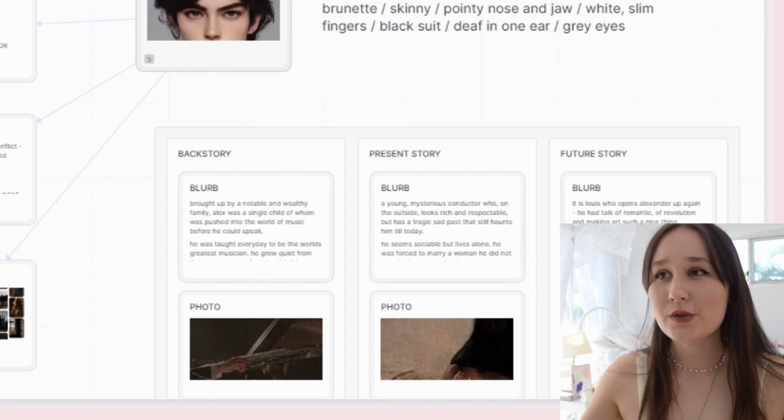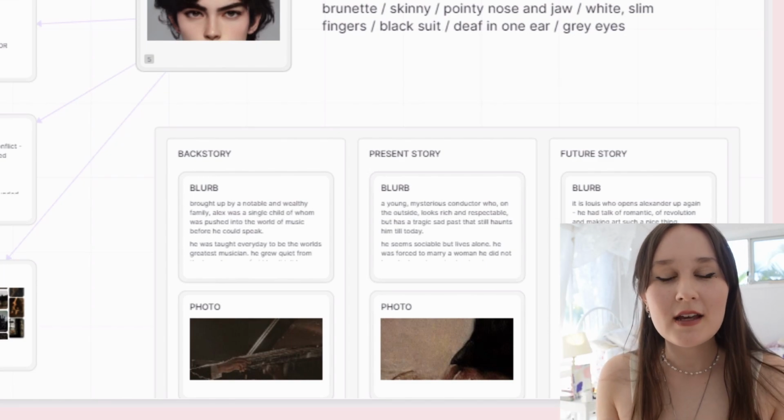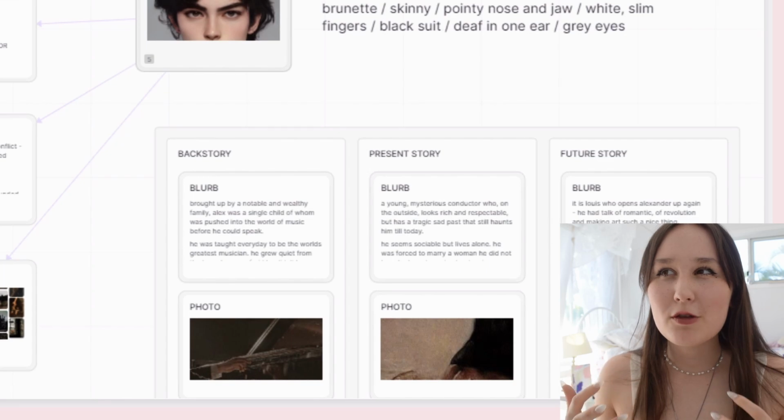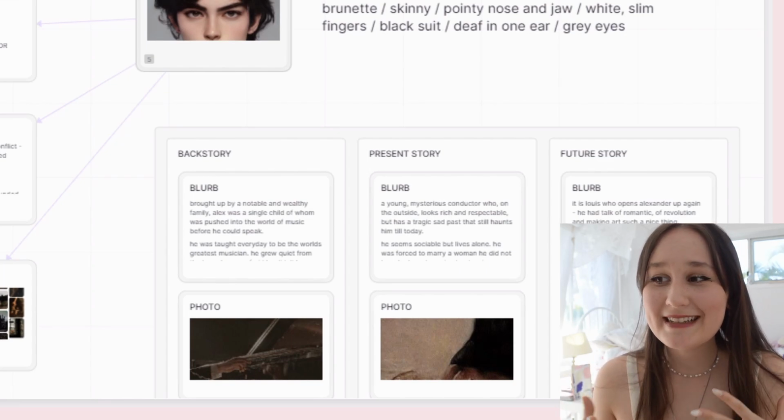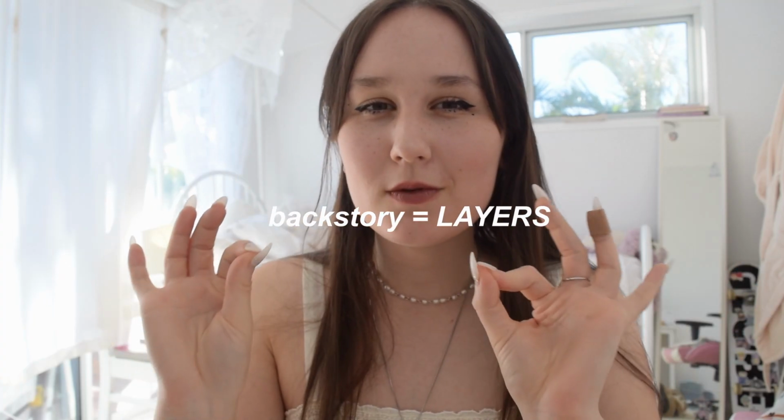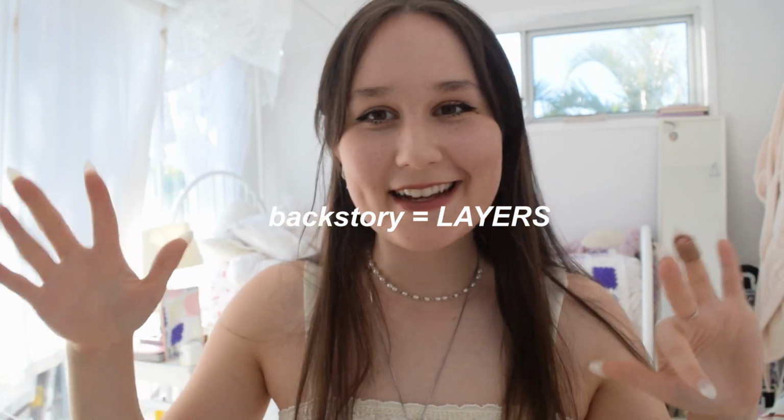So obviously a character's backstory is who they are, their experiences and how they think about things. Big events that have happened in their life are inevitably going to shape who they are at the start of the book. So it's really important that you have those things at the back of your mind when you plan and brainstorm your character, in order to make them 3D and actually different in your book, because backstory equals layers. Lots and lots of layers, and we love characters with complicated layers.